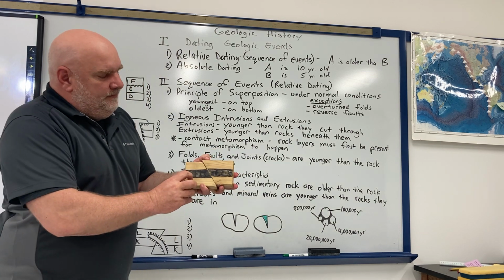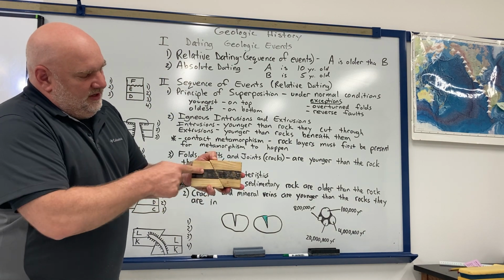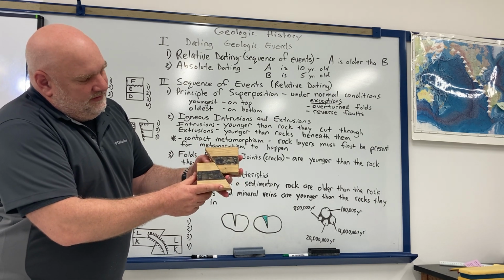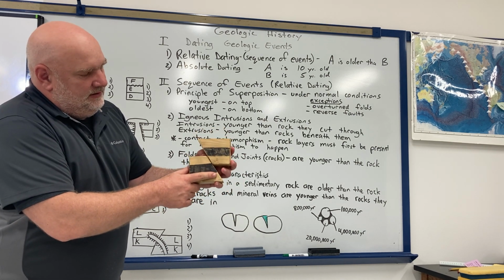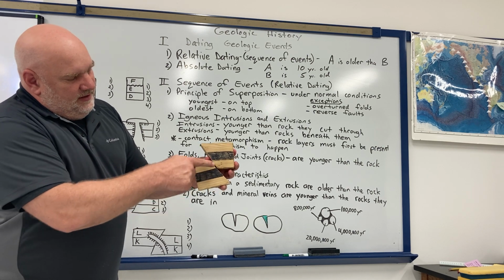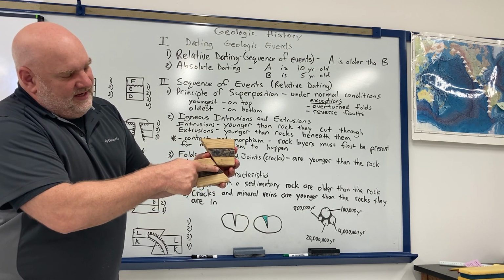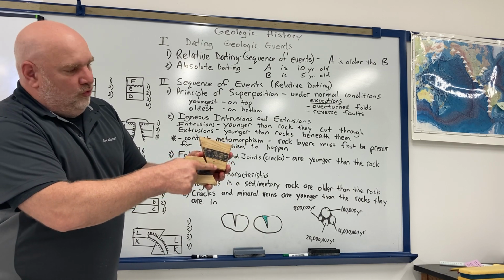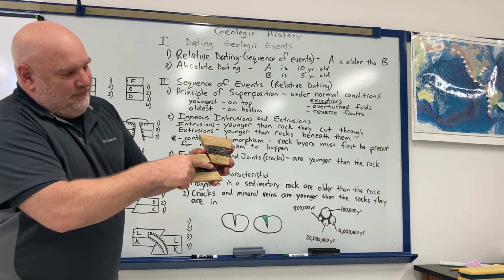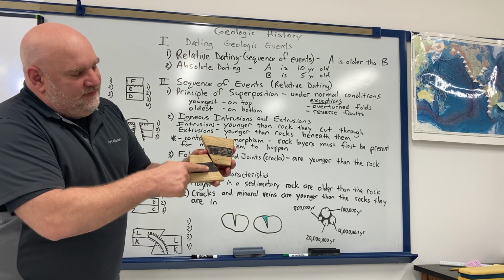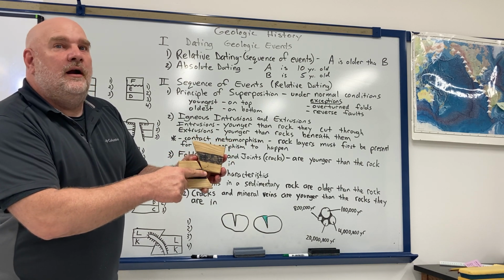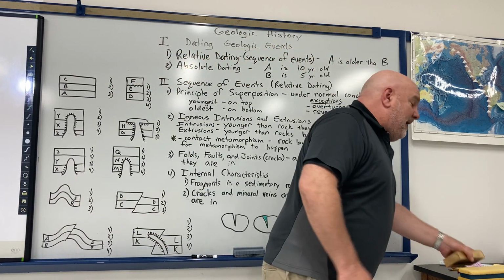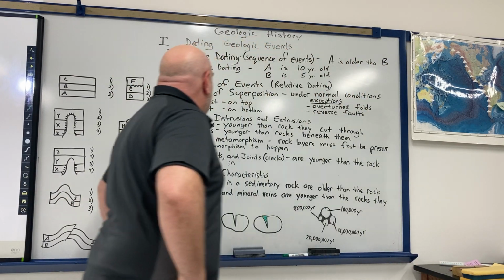All right, now normally, oldest, medium, youngest, but if I have a reverse fault that goes like that, now I have older rock sitting on top of younger rock, all right? So that would be an exception to the rule right there, where I have the older rock sitting on top of the younger rock. But again, it's only going to be for that little localized area right there. So 99% of the time, older rocks on the bottom, younger rocks on top.